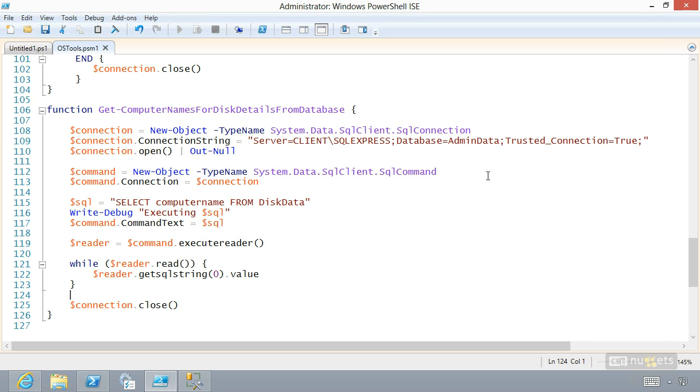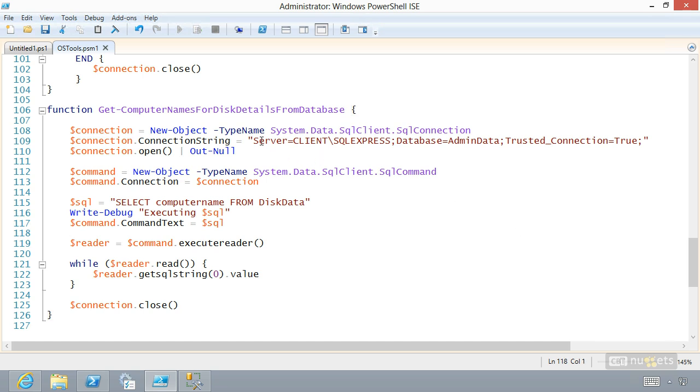Now, there's one other bit of information I can share with you. If you want to set up a pre-done little utility function that creates connections for you so that you're not copying and pasting this information all the time, that's not a bad idea. I do that in a lot of production modules as well. So that's another option you can explore. Oh, and there's one other thing I forgot to tell you.